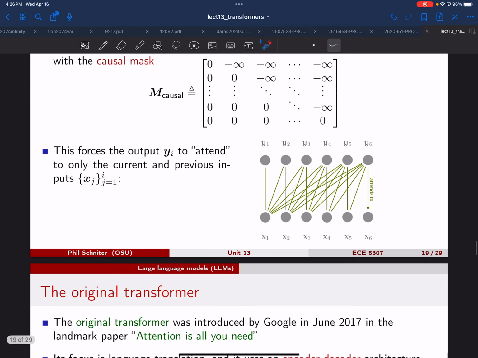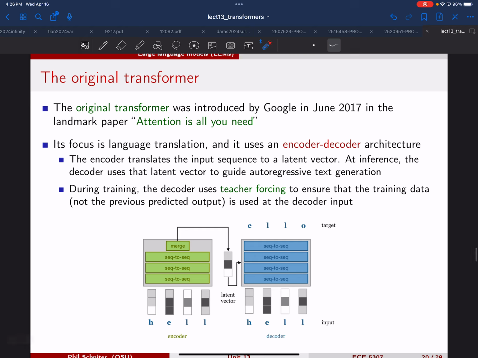Okay. Now we'll start talking about the history, and I'll show you how transformers evolved over time, and we'll get into some numbers. The very first transformer, well, this is the paper that people refer to as the first transformer, although if you look back in time, you can find similar ideas that go all the way back, I think, even to the 80s maybe. But this was really the one that started a revolution. It's from Google in June 2017.